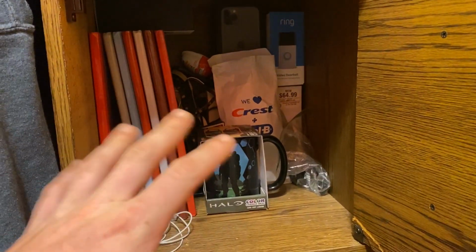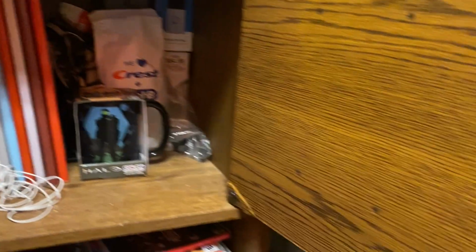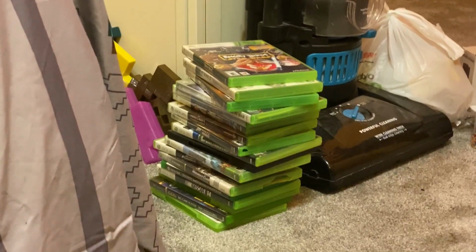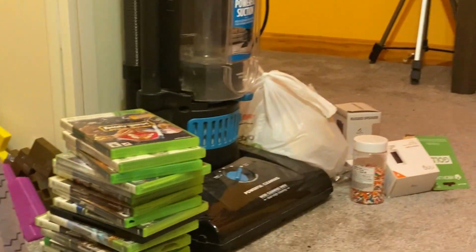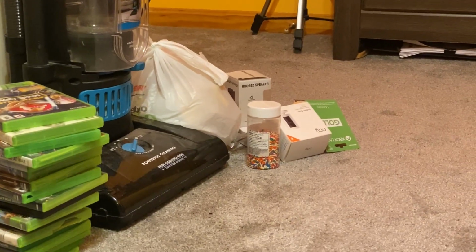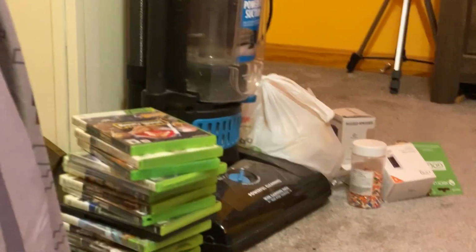Also, guys, by the way, I was actually reorganizing inside there, and so the Xbox 360 is actually out in the camper now. Now the PlayStation 4 is up there with the Xbox One stuff. But yeah, so all those video games, they're going to go out with the Xbox 360 that's in the camper, and I'll find a spot to put all that. And then all that there is garbage besides the rainbows. The rainbow sprinkles, those are not garbage.